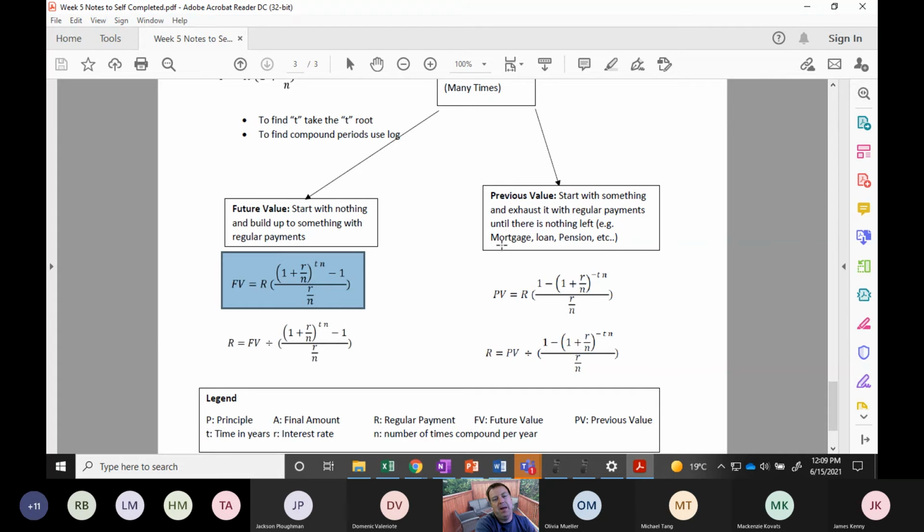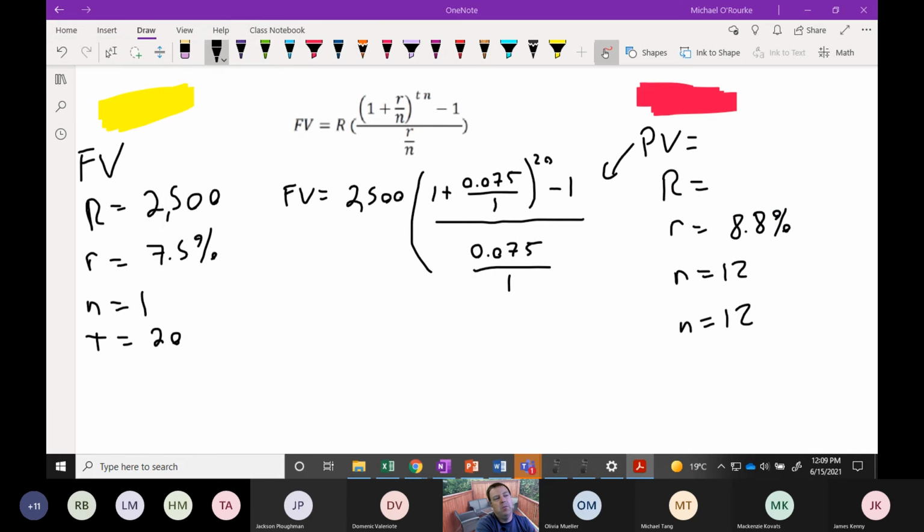It could also be like if I'm paying off a loan or a mortgage, I start with money there and I'm trying to get the mortgage at the end to be 0, right? So with a present value, I want the end to be 0. A future value, I want the end number to be large. It's kind of like practicing and recognizing it.